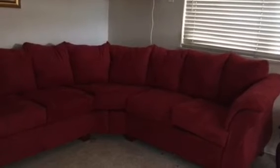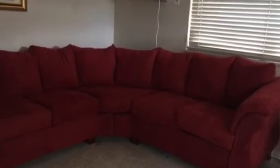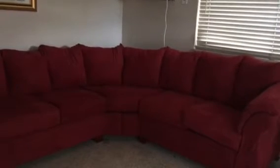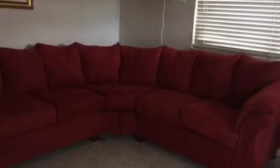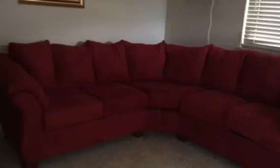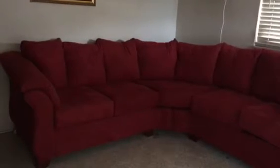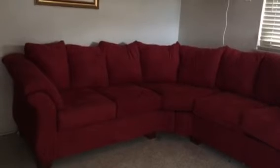I am so excited, like oh my gosh, you don't understand how bad I wanted a new couch. Because our old one, we had bought it about a year ago, but we kind of rushed into it. We bought it from friends of ours that were getting rid of them because they had bought a new sofa bed.